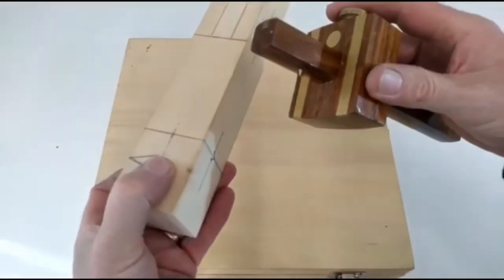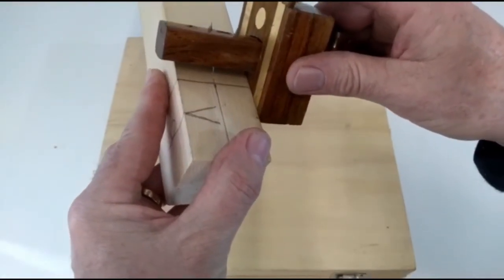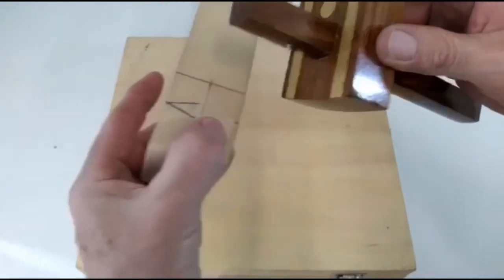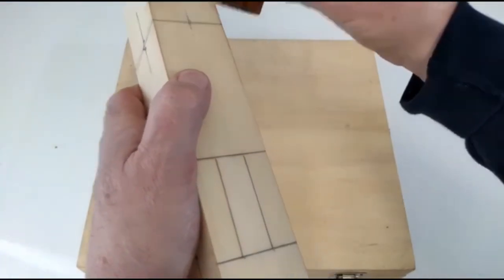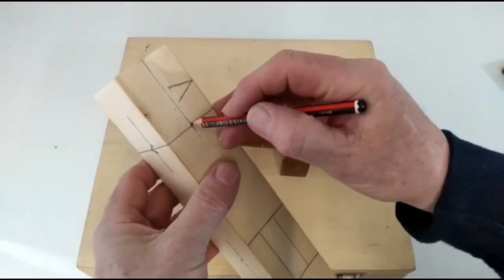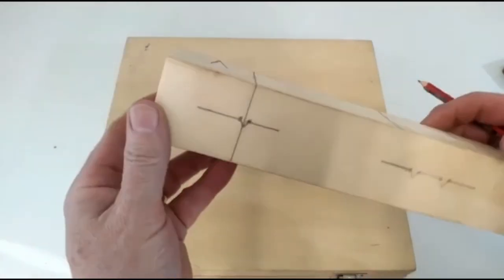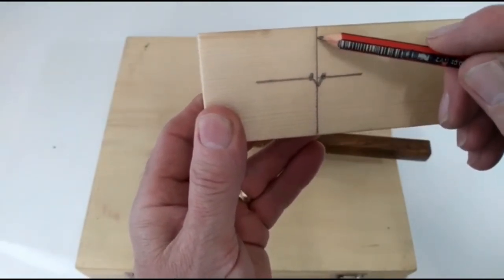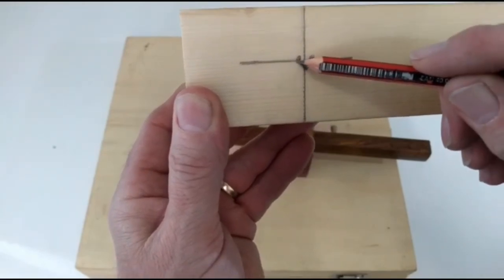Now, if we turn the timber around the other way and the hole fits directly with the pin again, then you can be sure your measurement is accurate. Now, we scribe our line all the way around the timber, then we'll highlight our line. Now, if I was to blow that up, it would look something like this. You have your saw cut right down the middle, taking half your line off, and the other side of the line will remain for accuracy.